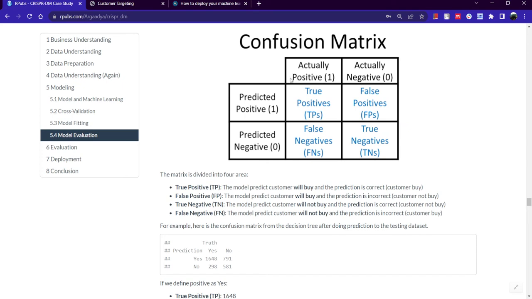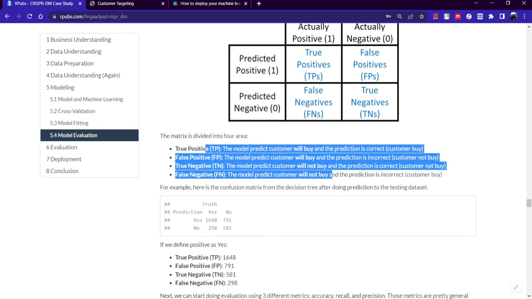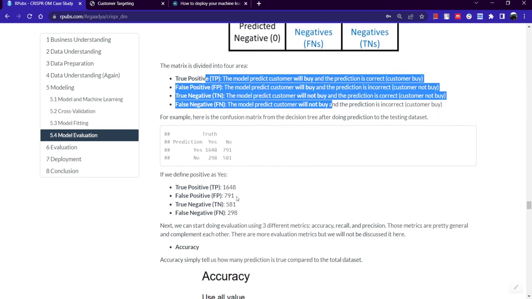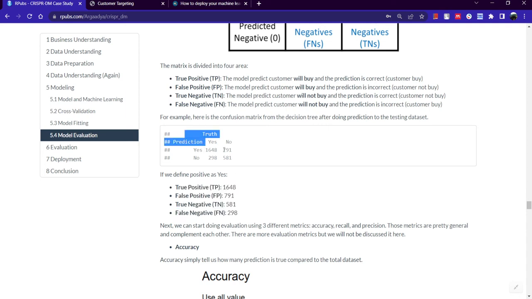Since here we have binary classification, so we have 2 by 2. So here we have the true, actually positive, actually negative. We have predicted positive, predicted negative, and so on. Now you may actually swap between these two. Sometimes they would put the predicted at the top, the actual on the left, but anyway, the point is, you know which one is true positive, which one is false positive, and so on and so forth. So here they already provided description about each. Okay, so here for each one, how many, the frequency, how many we have.